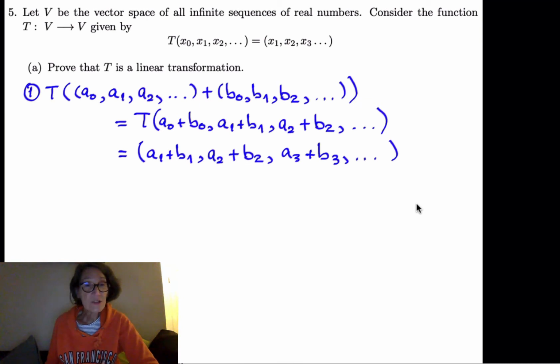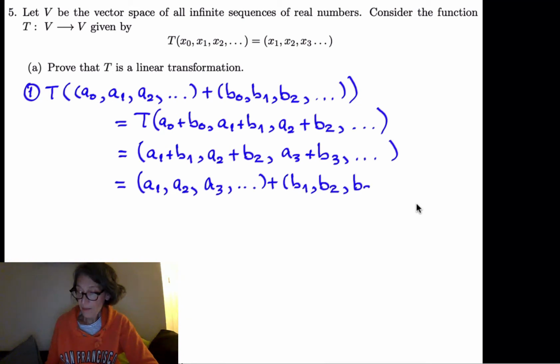All right, so now we can take this sequence and break it up into the sum of two sequences. We can call it A1, A2, A3, dot, dot, dot, plus the sequence B1, B2, B3, dot, dot, dot.